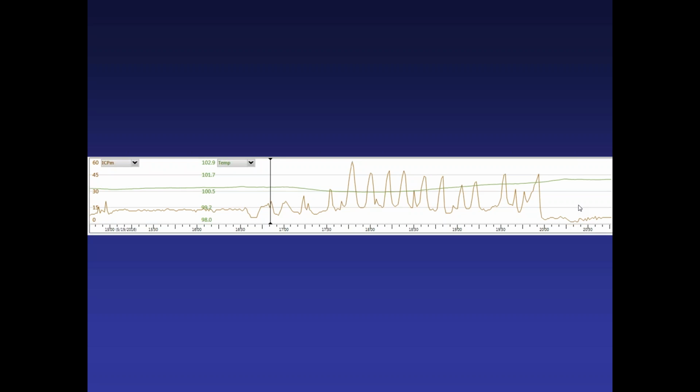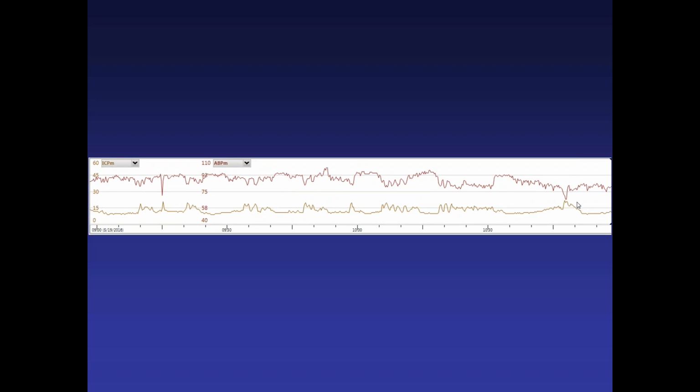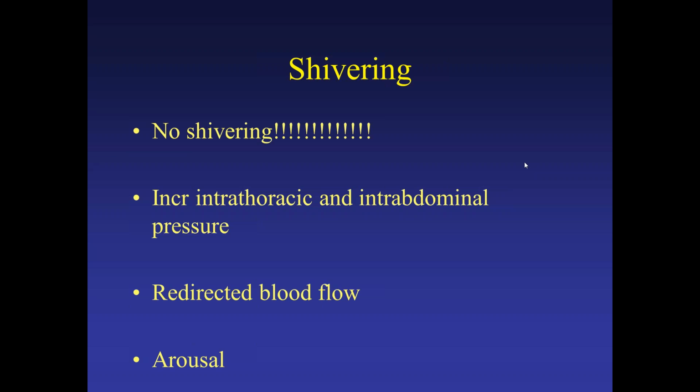So again, this is something with real world applicability. Just because you haven't heard of it before doesn't mean it's esoteric or useless. It's just easily overlooked. And then this is the last slide for today. Oh, right on 4:30. Shivering, I gave a slide of its own because it's doing multiple bad things for you.